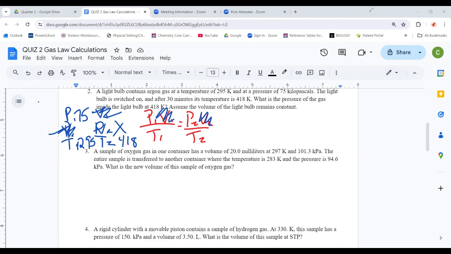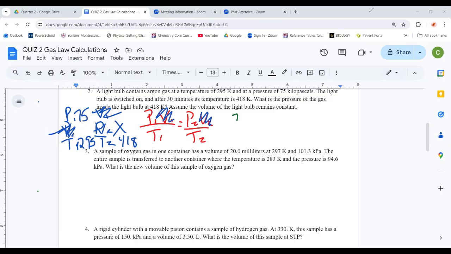Gay-Lussac's law is in the notes and it's in the chapter. It's just nice when you only work with the combined gas law equation, because you can do this trick where you eliminate the variable that's being held constant, and it will give you the other laws. So you don't have to memorize the formulas for 3 different laws. It just saves you time, right?